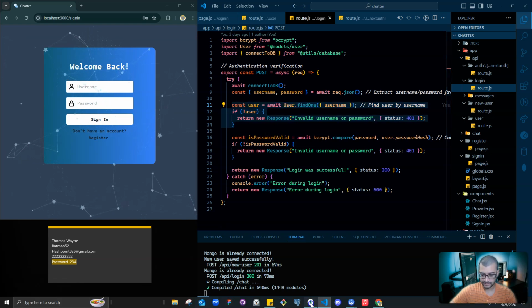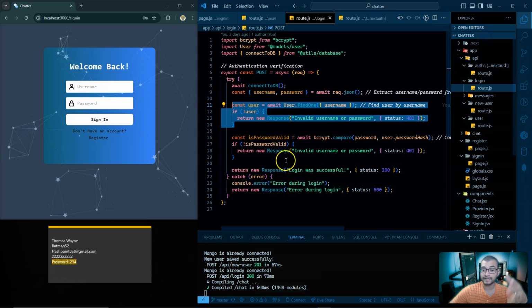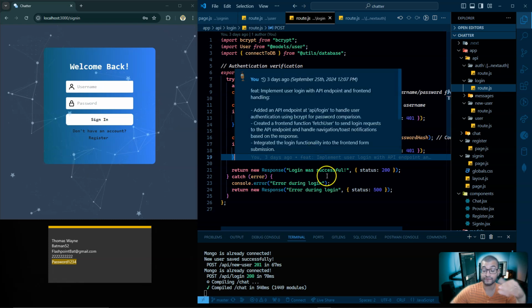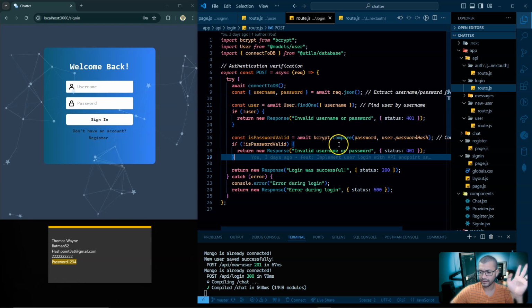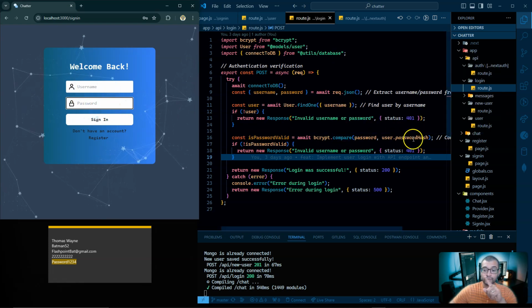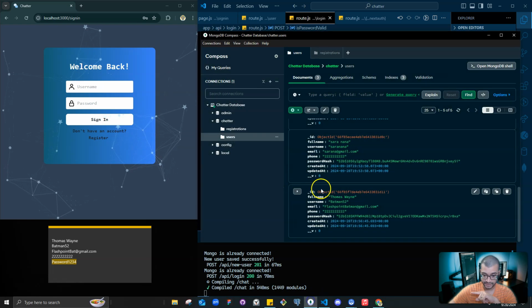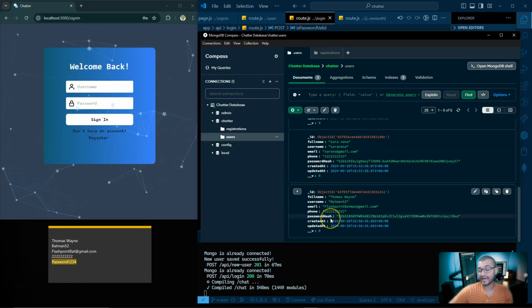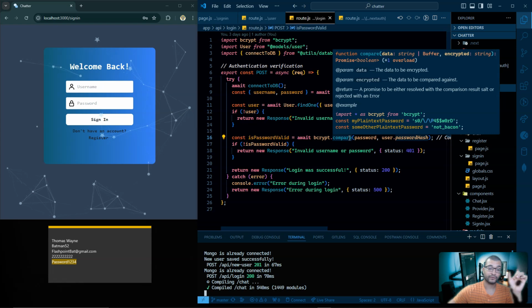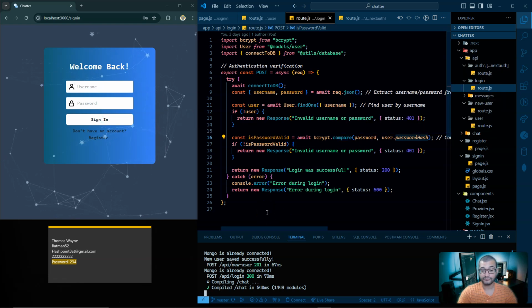Once we find the user's document in the database that we have here, the next step is we got to validate and make sure that the password is valid and that it exists. And here, for the first time, I worked with this method called compare. As you can see, we got password, but we're working with the password hash, which is this. This is the only thing we're passing through the database. The bcrypt import helps me compare the password with the encrypted one and make sure that it's the same thing, and that's how we are able to sign in.